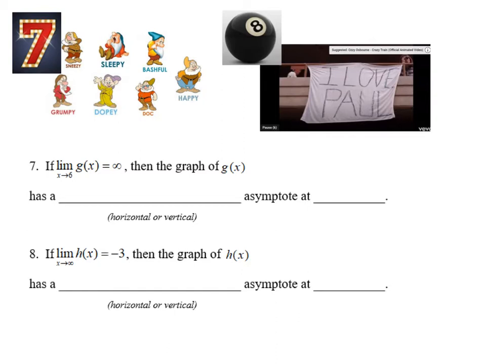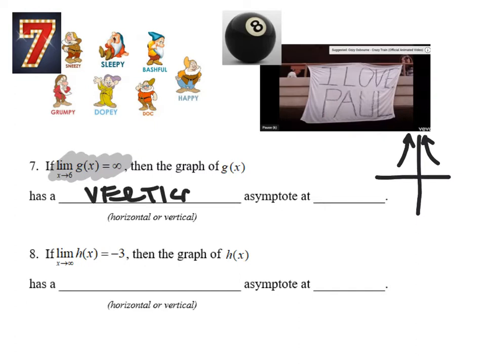We're going to look at two questions, number 7 and 8. These questions are basically asking whether you understand what we're talking about in terms of a limit. As we approach 6, a general limit from the left and the right, we are heading off into infinity. This is a vertical asymptote, and it happens at x equals 6. As I'm getting closer to 6, I'm heading off into positive infinity, from both the left and the right.